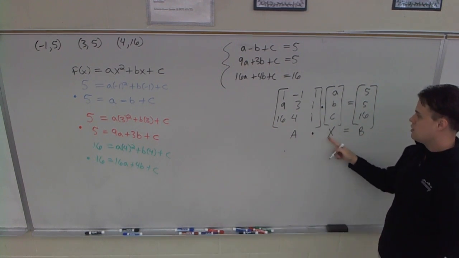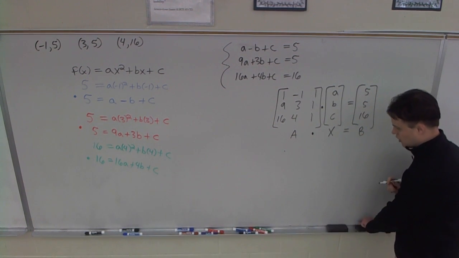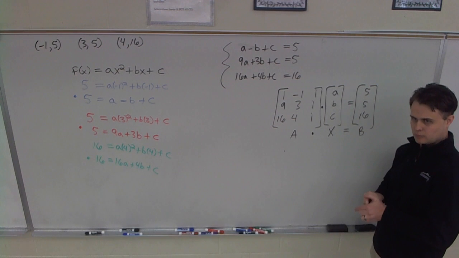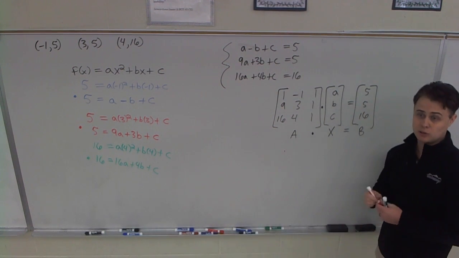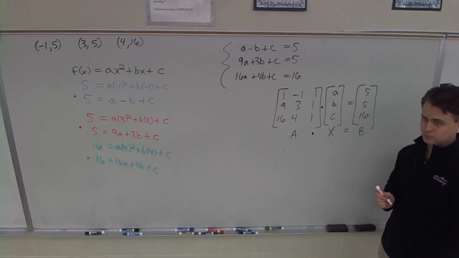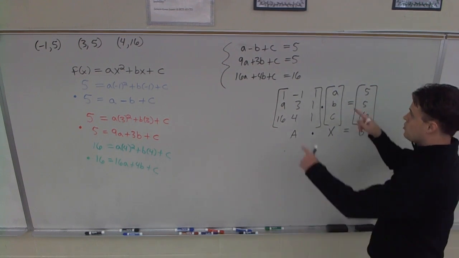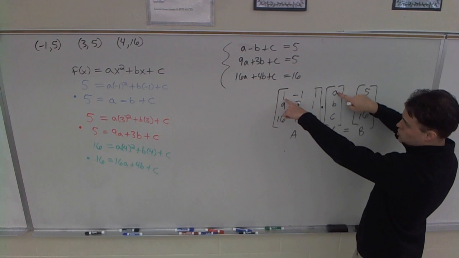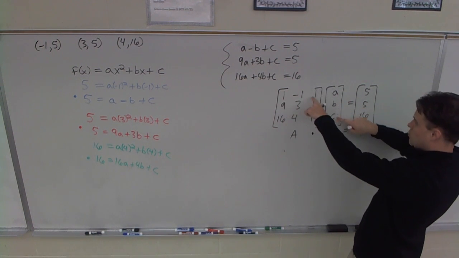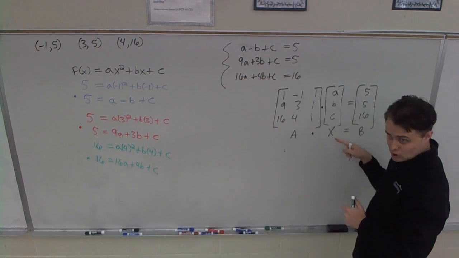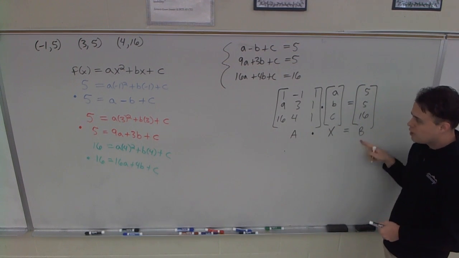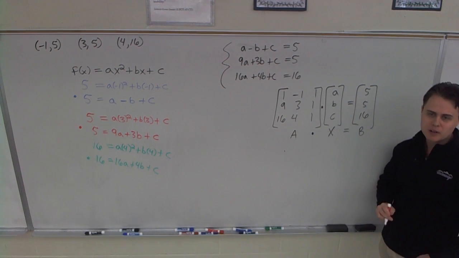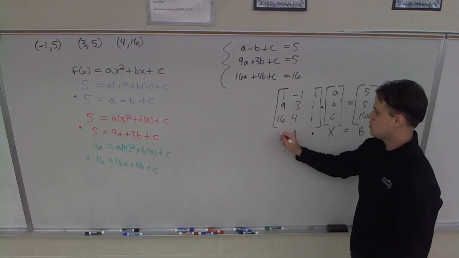How do we solve A times X equals B in matrix land? Remind me, Kyle? You multiply across and down. Well, this multiplication, remember, when you multiply matrices, you go 1a plus negative b plus c equals 5. That's why this is this. But how do I solve for x here? How do I get rid of A? I use the inverse, thank you.